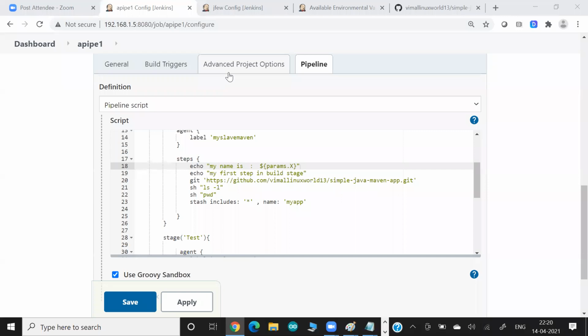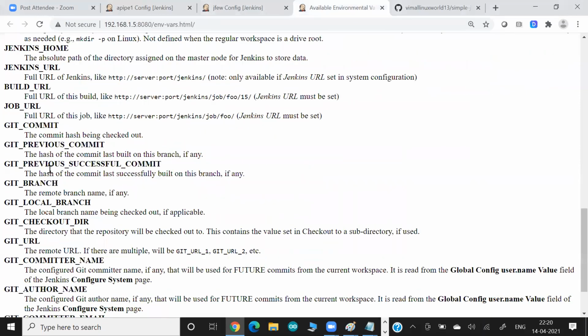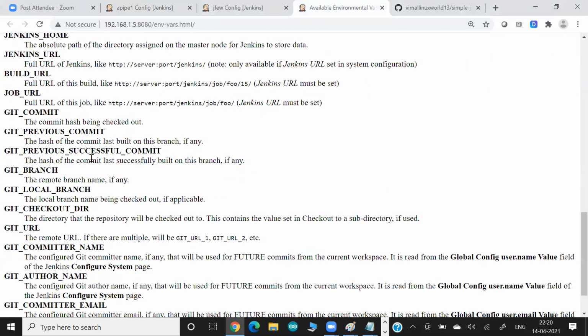There is no challenge. So we can say, if you download the code from Git and your branch name is dev, do this. If the branch name is QA, do this. If the branch is master, do this. How do you come to know what the branch is? When you download from GitHub, they maintain the branch, and this branch is managed in GitHub. Accordingly, you can say, if the branch is this one, do this. So this kind of program you can do.